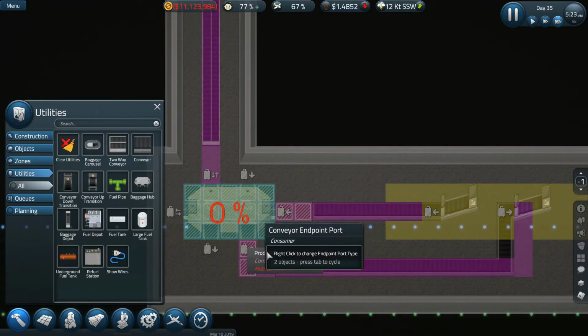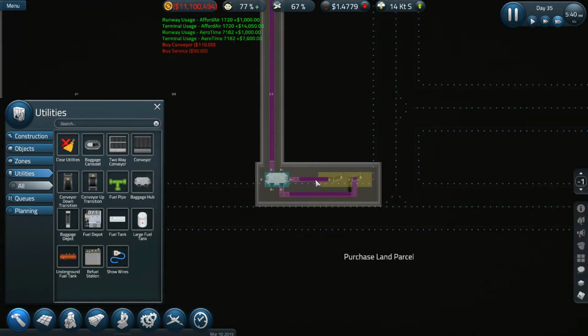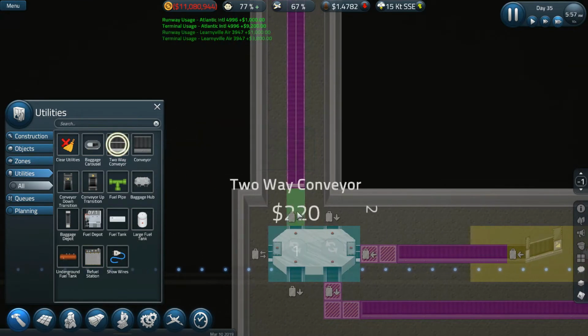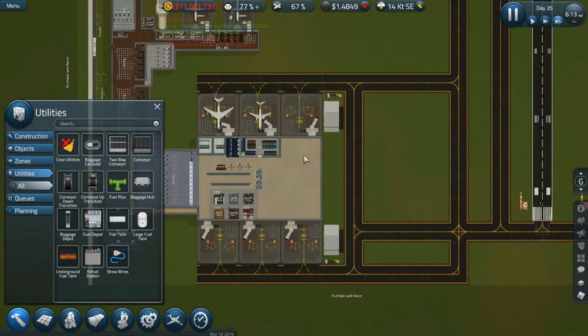No, I said producer, thank you. That way I can get that hooked up. Appreciate that very much. And then I should, let's see, that needs to be connected. And then I think that's it. I think we actually have everything else done.